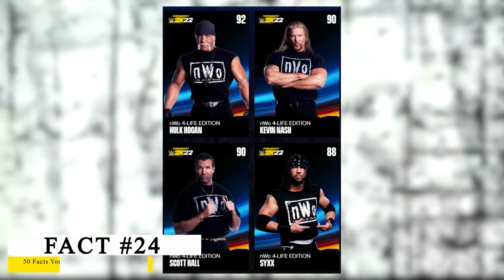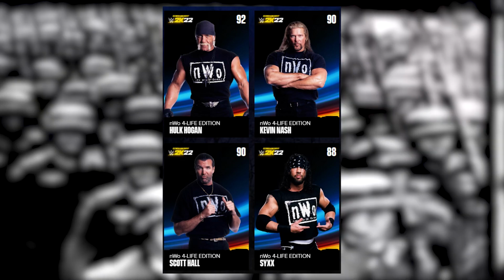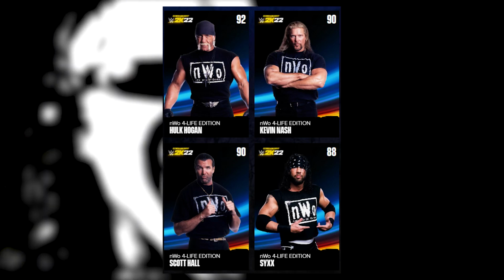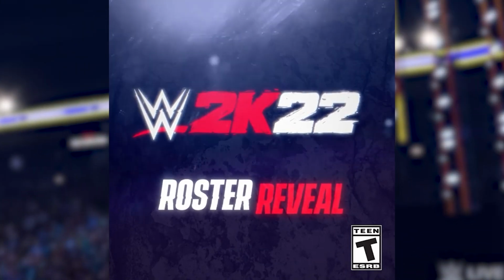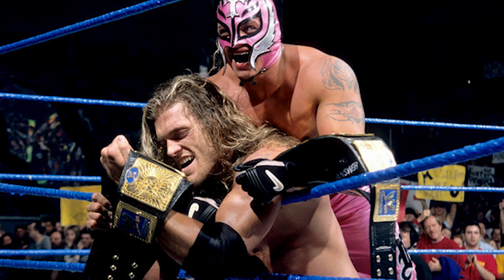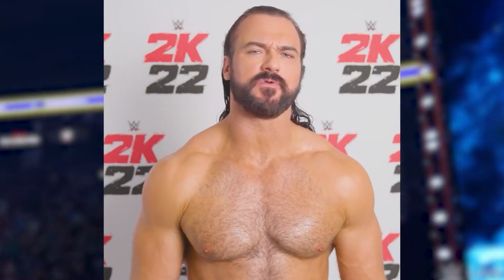Some of the overalls of the confirmed roster members have already been announced. As an example, we got NWO Hulk Hogan, which is 92 overall. We got Kevin Nash, which is at 90. Scott Hall is the same. And some of the other overalls that have been announced include Bianca Belair, which is 86. The Rated R Superstar Edge and Rey Mysterio, which both sit at 90. And then we have Drew McIntyre and Bobby Lashley, which both sit at 91.